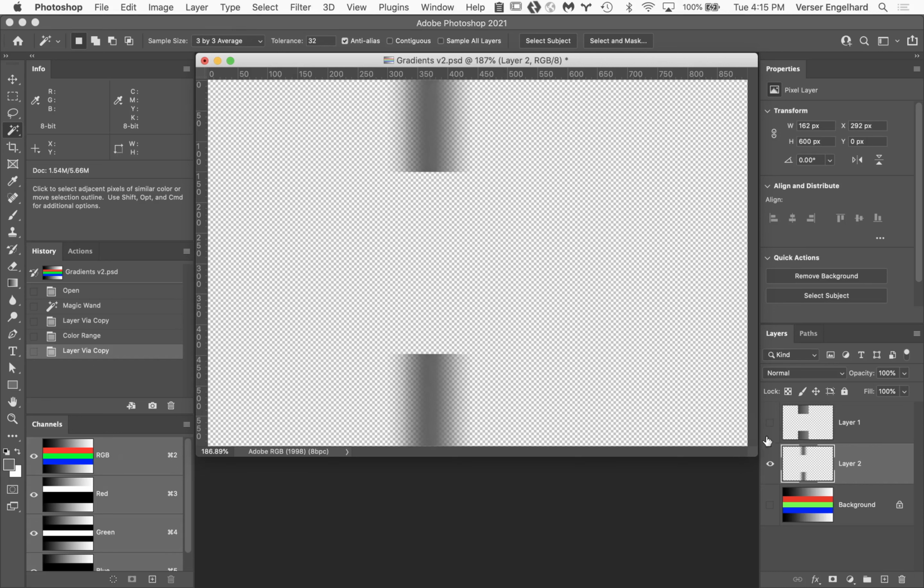But if you turn off this and you look at the Color Range selection, what Color Range does is it selects the same area that was that 100 completely. 100% of 100 was selected. But as you start to move to 32, adding 32, so as I start going from 100 to 132, it fades. And it fades directly from 100% to 0%. So when I hit 133, it's no longer selected at all. And the same thing happens in the other direction. So it is a much more organic selection. It's a far better selection tool, and it's one that you'll end up using a lot in this class.